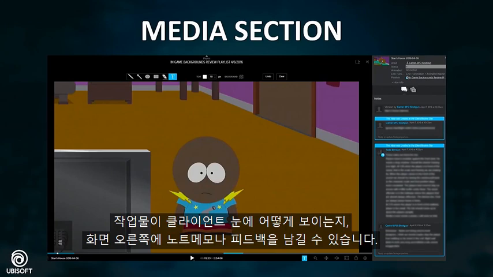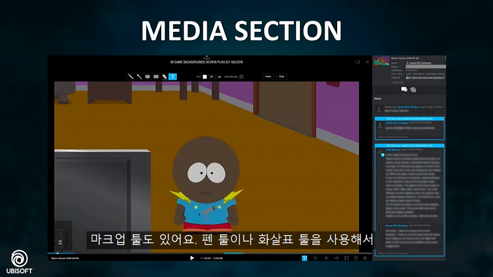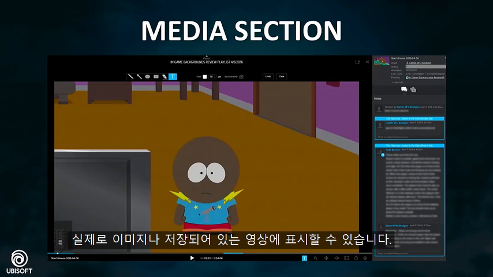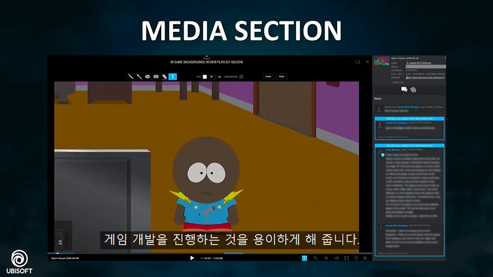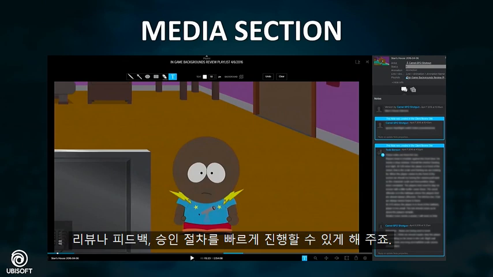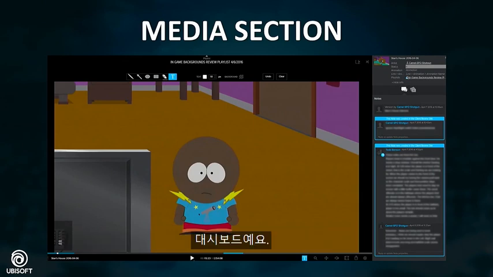The right side of the screen has a number of notes where they can leave their notes and specific feedback. There are also markup tools. There's a pen tool and an arrow tool that you can use to mark up the image or the video right in there. And then of course there's approvals. Everything in the media section really did try to facilitate global game development and accelerate the review, feedback and approval process with internal directors and external stakeholders.